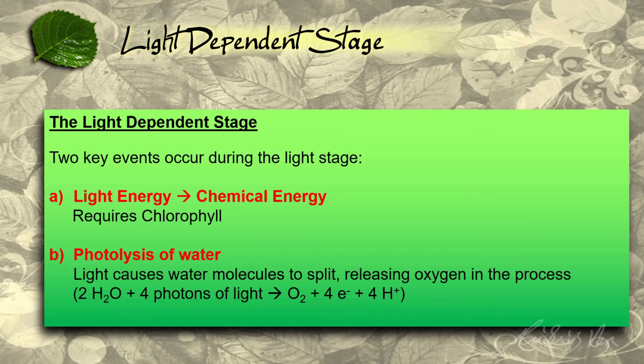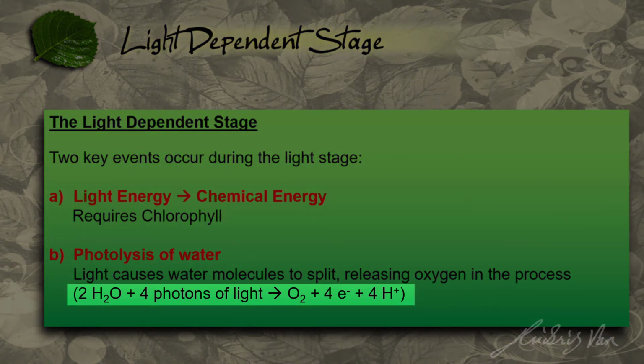And since oxygen is released, you will of course get hydrogen, but it is hydrogen ion instead of hydrogen molecules. So you can see that two water molecules are used to split into one oxygen molecule as well as 4 hydrogen ions. The oxygen is released, and this hydrogen ion is important for the next part of photosynthesis.